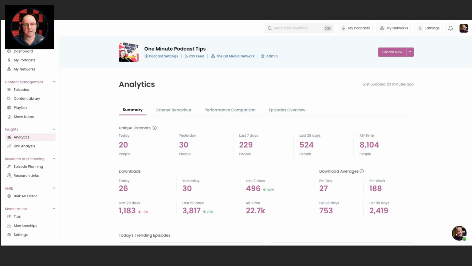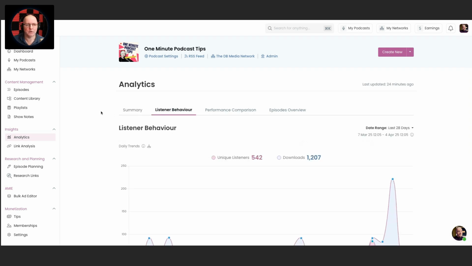So it will make the analytics a lot more accurate. As I mentioned, a download is when someone downloads or presses play and listens for at least 60 seconds, or downloads enough data to the device to be able to listen for at least 60 seconds afterwards. So from a hosting platform point of view, unique listeners and downloads is the data you would look at there.